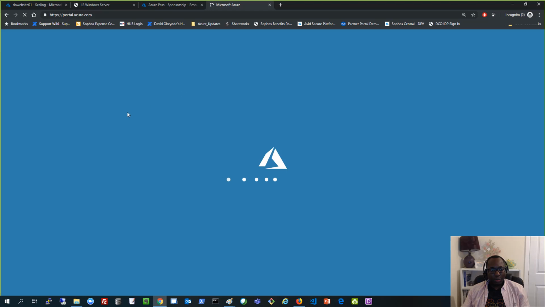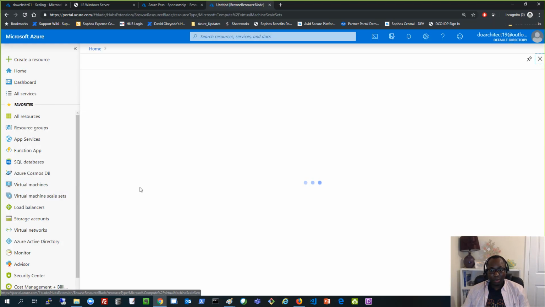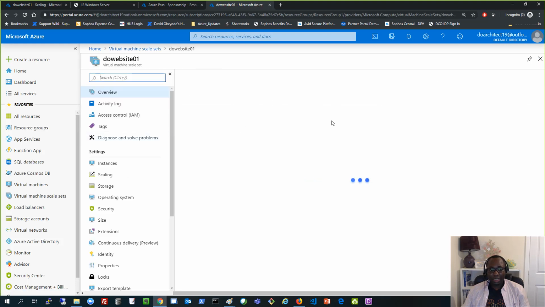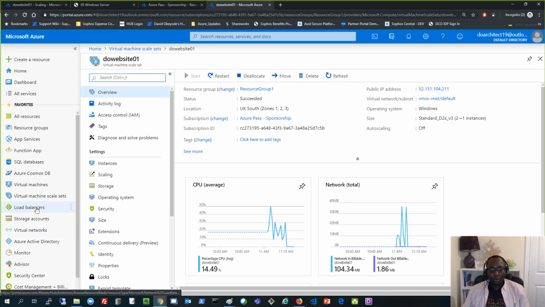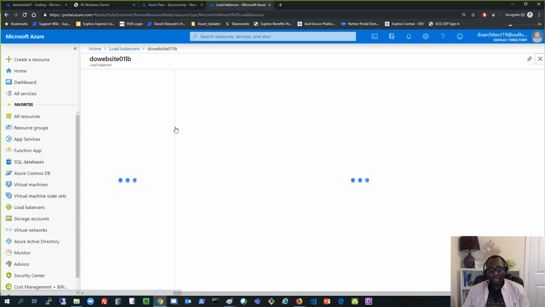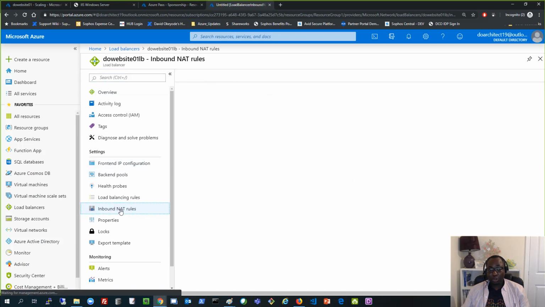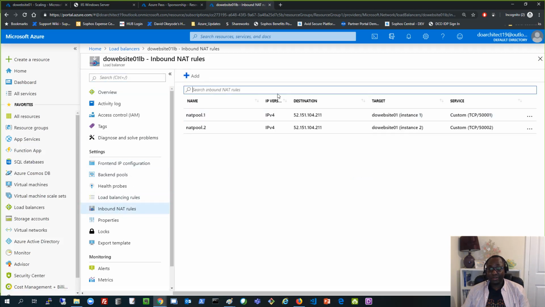So what I want to do is show you the VM scale set, and how I could connect to my machines. It creates a load balancer and manages the load balancer. If I go to the load balancer that the VM scale set created, you can see that it has an inbound NAT automatically configured, and I could disable this if I wanted to.